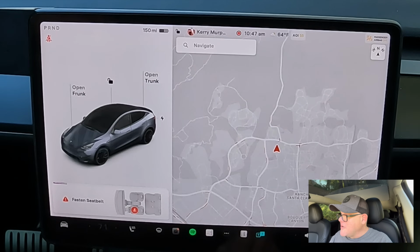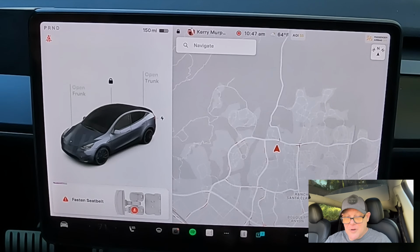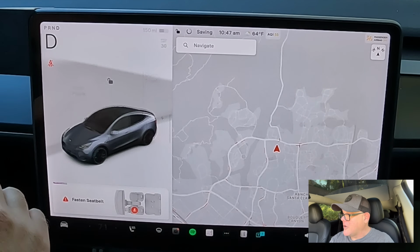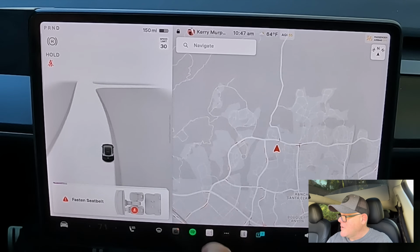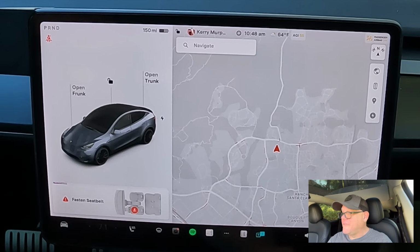So there you go. Another setting I forgot, and it does come up a lot in the Facebook groups, is, okay, you've got the door locks, right? We've got the door locks, but how do you lock all the doors at once? Well, boom, right there on the screen. There is no actual button to lock all the doors, but it's right here on the screen in the center of it. Boom, you can lock and unlock. And I think if we're in gear, let's do that in gear. You can, let's say it's locked. If we're in gear, it just does it. Oh, and beeps twice. I thought there was another setting for that, but I guess not. So there you go. Another feature right there on the screen. Hidden in plain sight, I guess you'd call it.